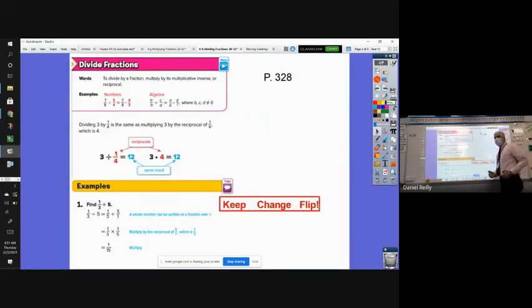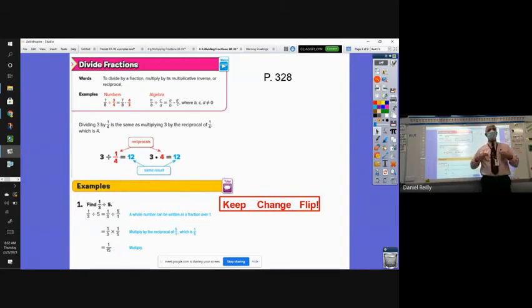Okay? All right, when you divide by a fraction, how many times does a fraction, a small number, go into a bigger number? Your answer is going to be bigger than the number you started with. Okay, how many times does 1/2 go into 2? 4 times, right? Because it goes in 2 times into the first one and 2 times into the second one. So dividing by a fraction, a proper fraction, gives you a bigger answer.